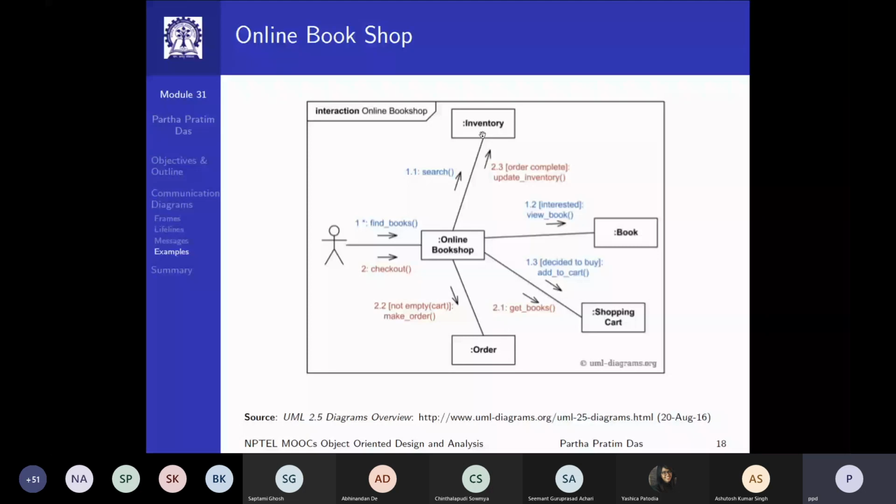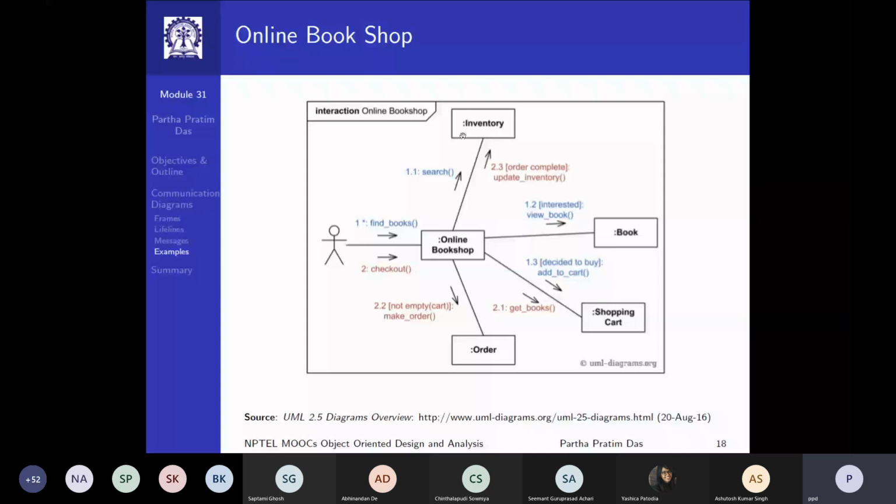Then 1.2 happens. What is being implicitly shown here without details, because currently we are looking at messages between objects, not the details of the algorithm, is 1.2 interested. It means that the view book message will be sent only if there is interest, right?